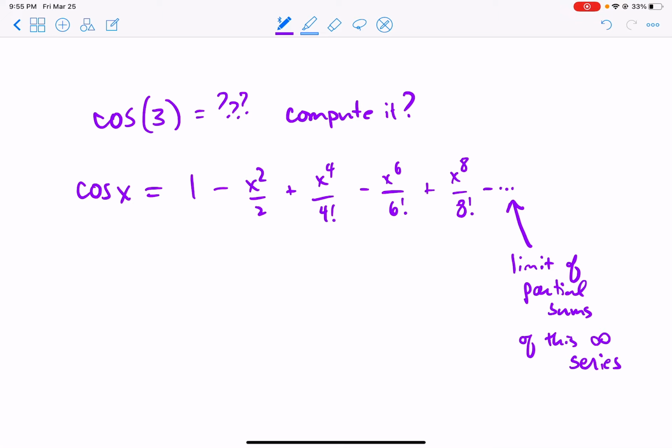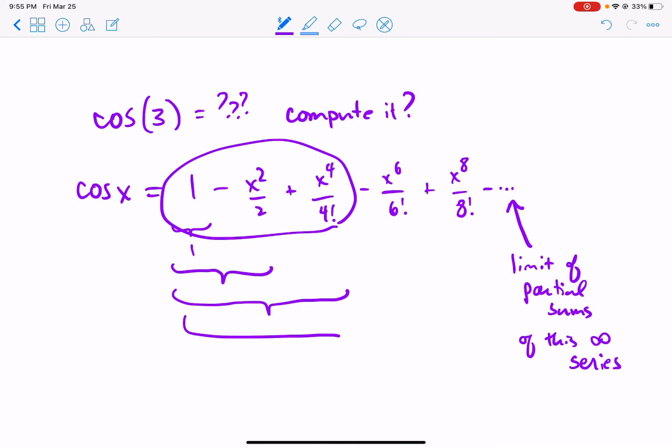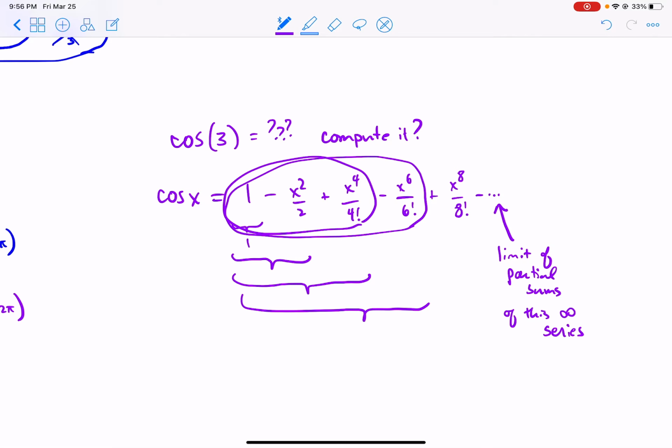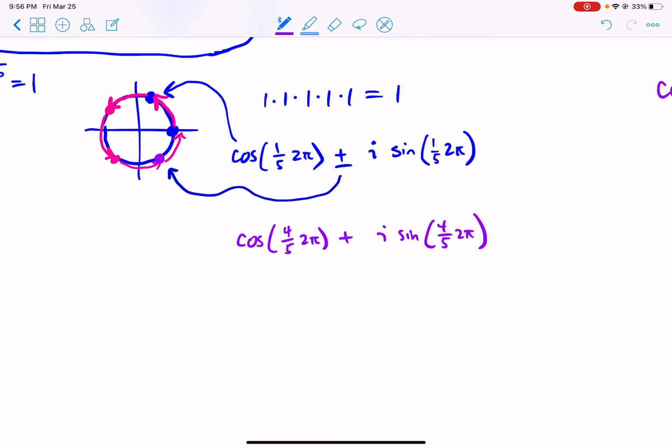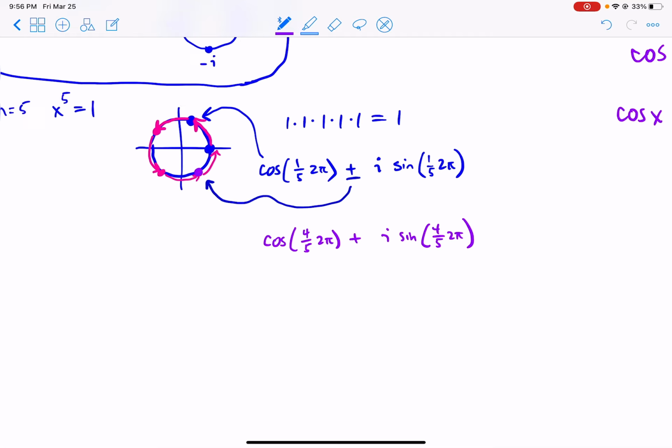And so the first partial sum would be 1, the second partial sum would be some other number, for the third partial sum we'd add up the first 3 terms, the fourth partial sum we'd add up the first 4, and we don't know how to do that yet. So anyway, that's how we would compute these numbers. What else?